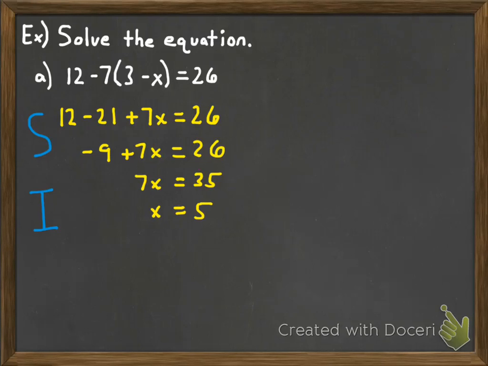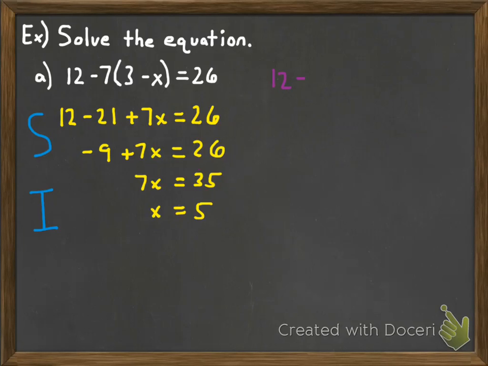There's your solution. Now, I won't take the time to do this for every expression or for every equation, but your book is going to tell you to check your answer. And remember, the way you check your answer or your solution to an equation is you take that value of the variable that you got and you substitute it into the original equation and see if it makes both sides equal. So let's do that with this.